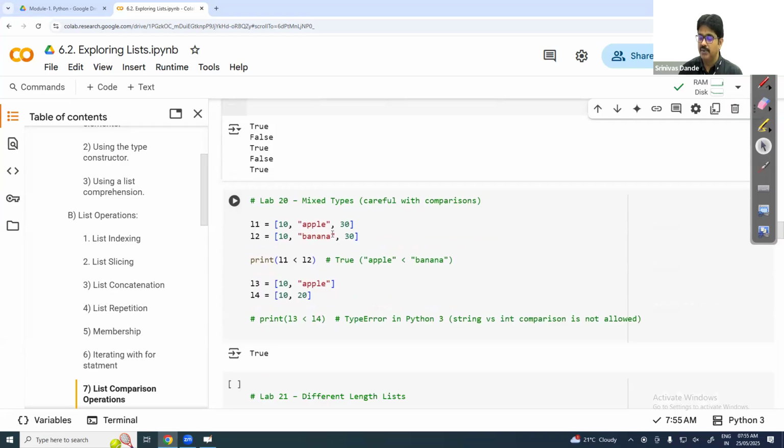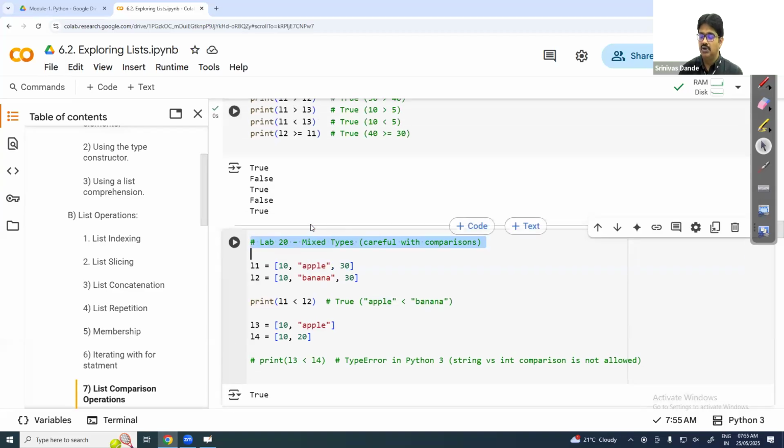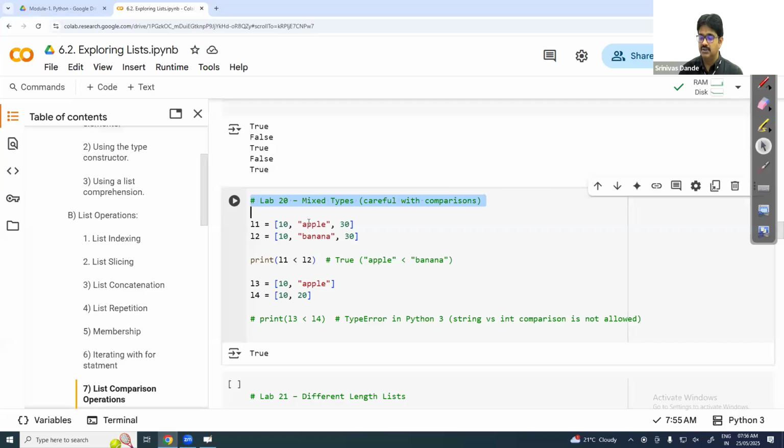Abhishek, your question is only coming up. You may have strings also. Strings also you can compare. You can write a simple program with string comparison. It works, Abhishek. You can try that, or if required, I'll write it. But see, I'm taking mixed types. If you want, you can write a simple program, guys.